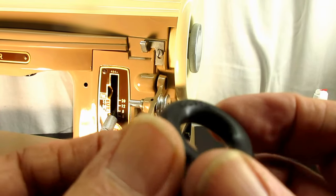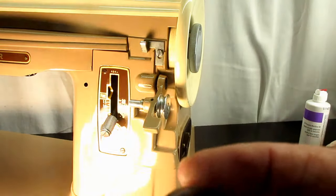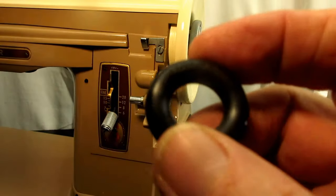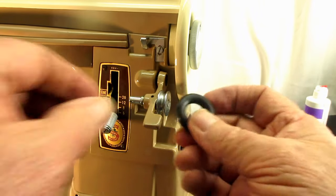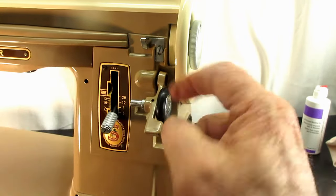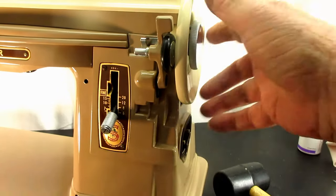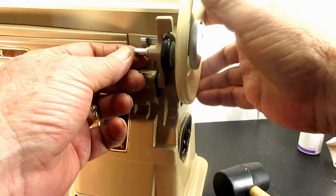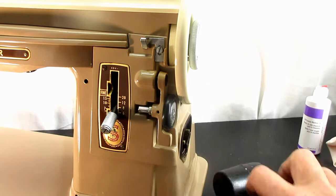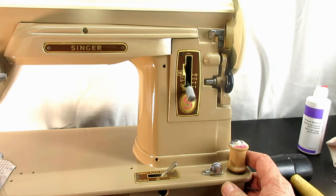Oh, this looks like it has a part number. I've got my glasses on, so let's see if I can give you 152874. 152874 is the part number for these that I bought. Just stretch it right on there. And then I'll just put it up and test it, make sure my tire and spindle turn good, which they do. So, I'm all set.